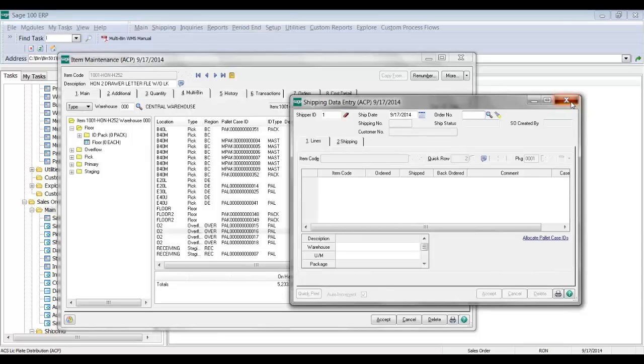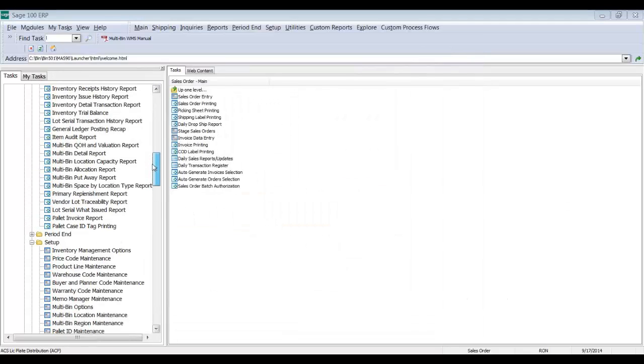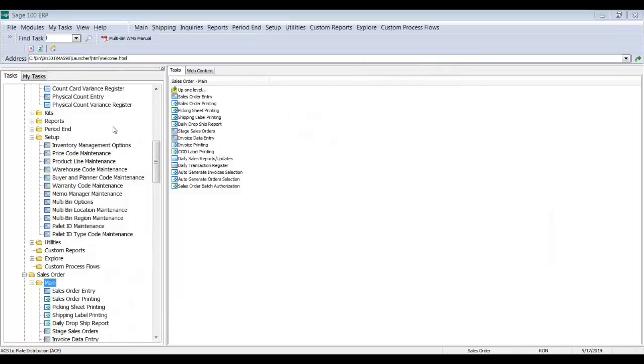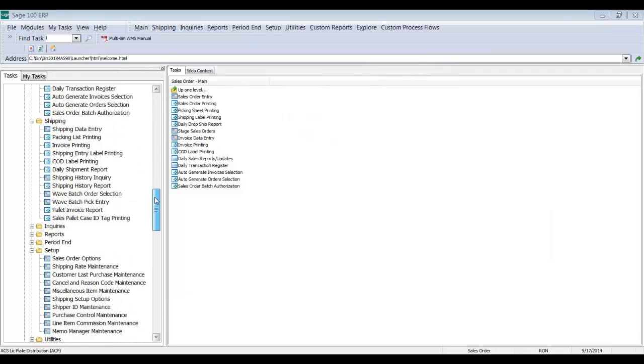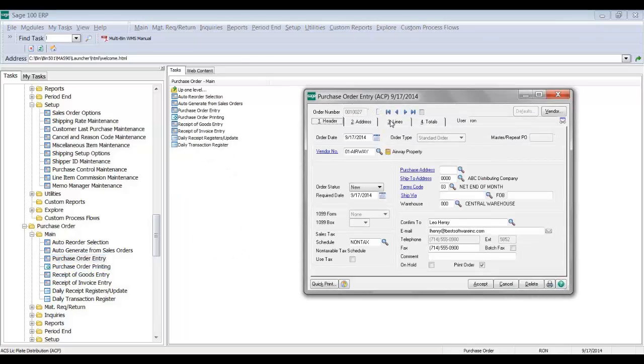So let's talk about building pallets and case packs and IDs. During receipt of goods, I could choose to create an ID and put inventory to it, or I can receive my inventory at the standard unit measure and build my case packs or pallets in a bin location, for example. I have an example purchase order here.